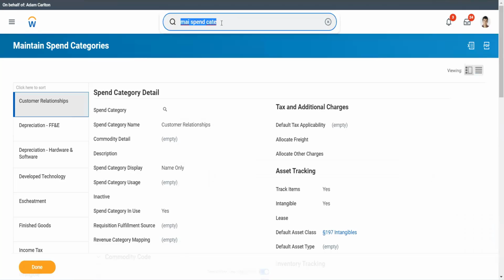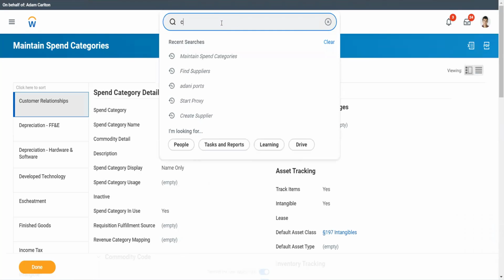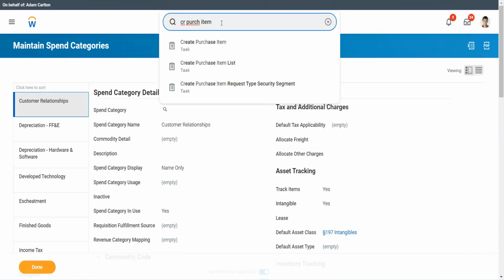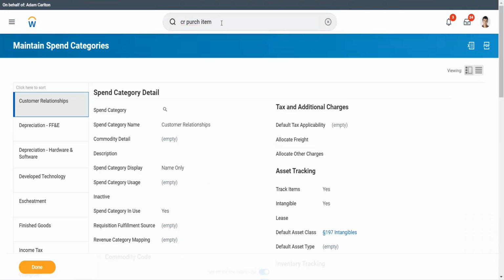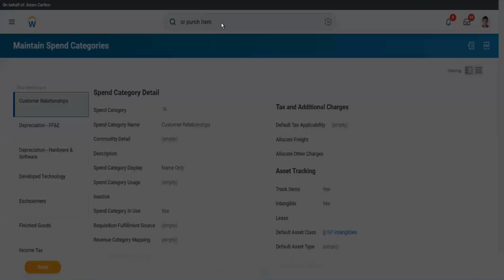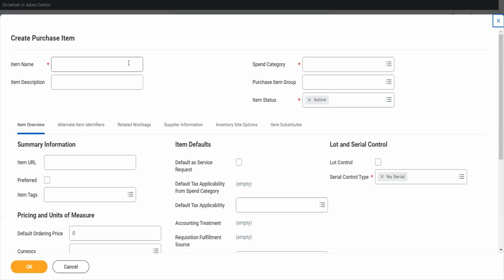Let's focus on our purchase item. Create purchase item. And we'll say my favorite sporty Lambo.